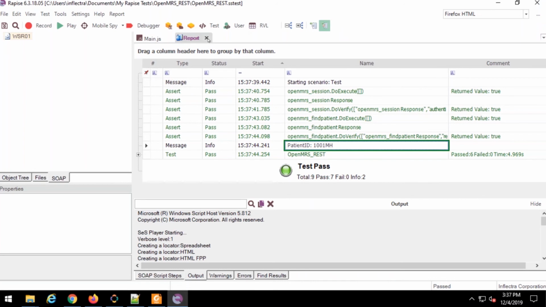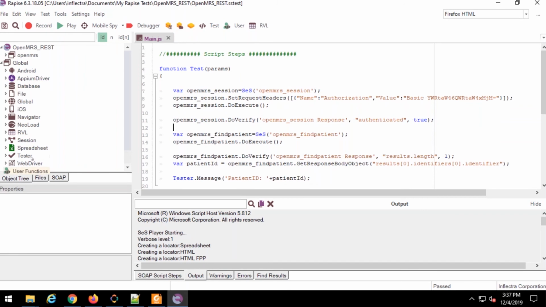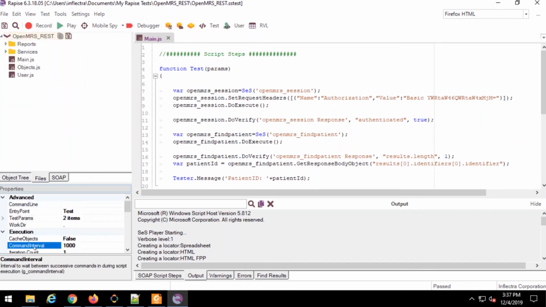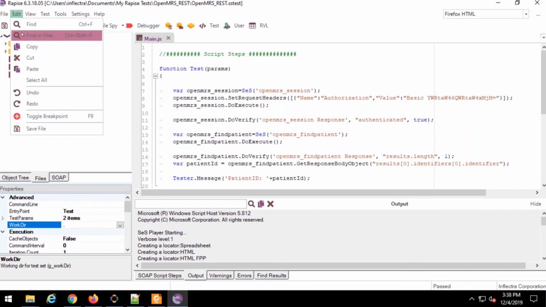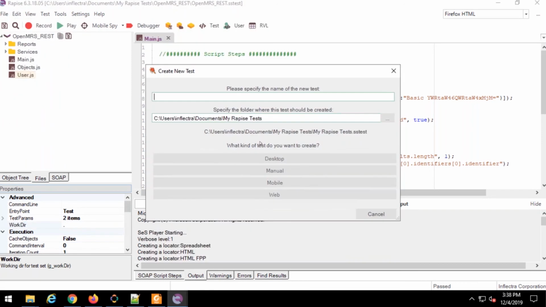So we use an API now to do it. And it's a quicker way. Also, I think we may speed it up. We may set a different interval because it has a comment interval 1000 for API. It may be 0. We don't need to wait. It would work much faster, and so on and so forth. But for now, I'm going to go to the second part of my talk about REST service. So right now, since it's a brief demonstration, I'm not going to make it as a part of the framework because it's a bit longer task. I'm just going to make it as a separate test.